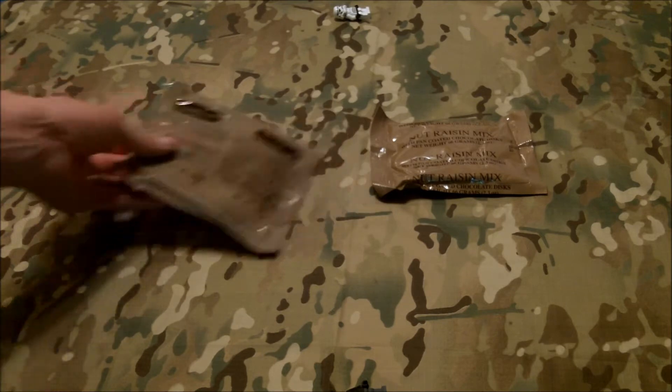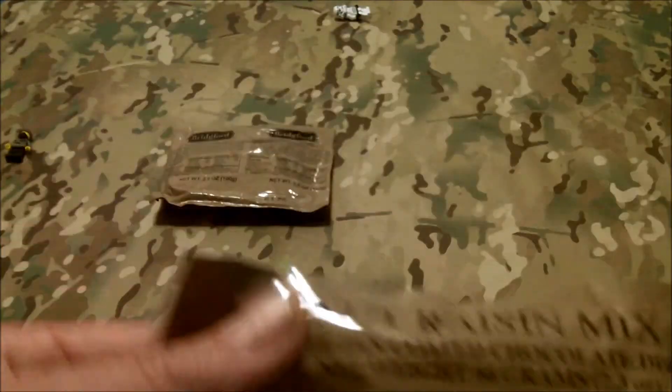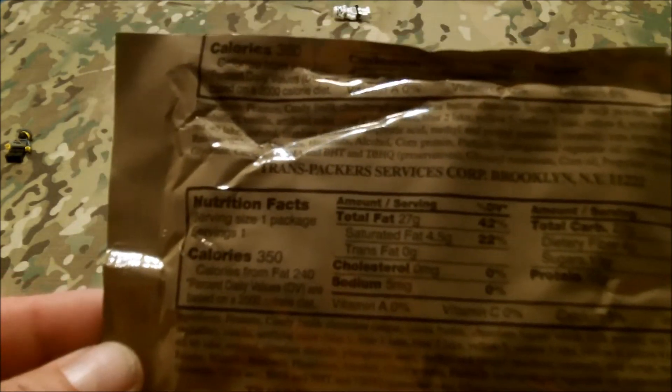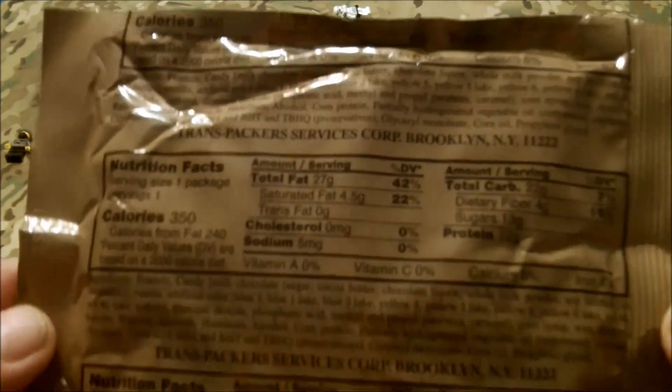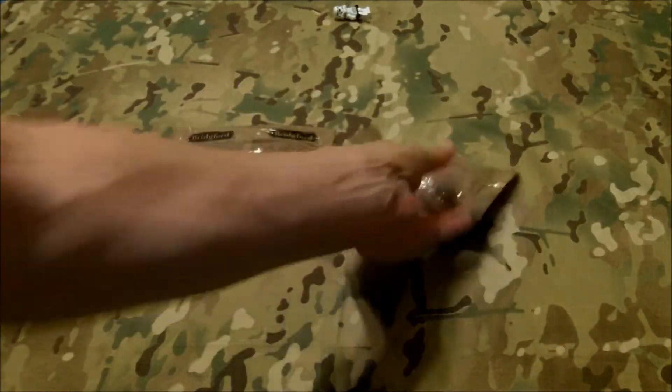So the first meal I thought — start the day with a cinnamon bun, shelf stable. I'm going to bring that up and try to get it to show us the details here. So that's the cinnamon bun, that's breakfast. Put that together with some trail mix — this is a nut raisin mix with pan-coated chocolate discs, 66 grams worth. So the way I looked at this from the package offerings, this is a little bit of a gut filler for your tummy in the morning. It gets you on the road, gets you rocking.